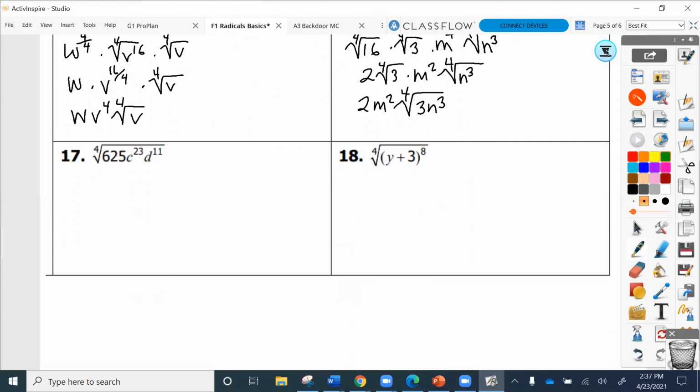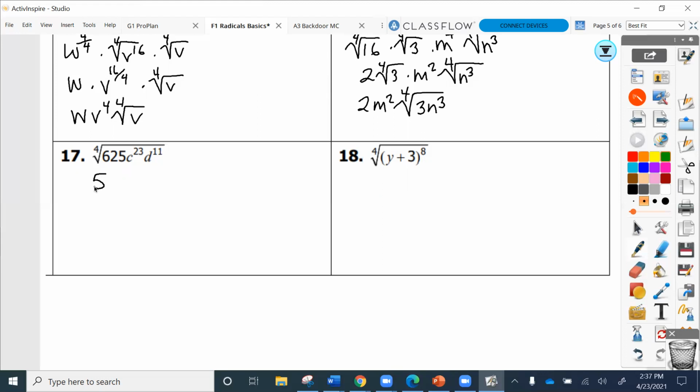All right, so just 2 more left here. All right, so 625 is a perfect fourth root. And you'll get to know this, right? Because you'll have tables in front of you and you can take a look to see if 625 is a perfect fourth root. So we can separate this out. The fourth root of 625 is just 5.